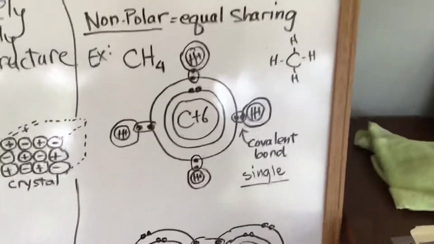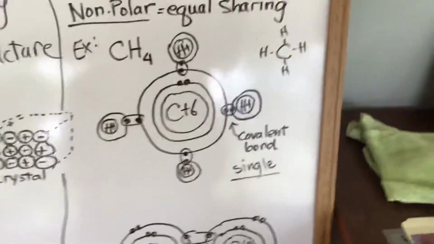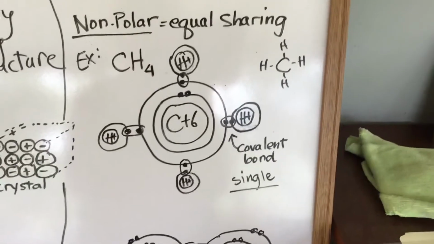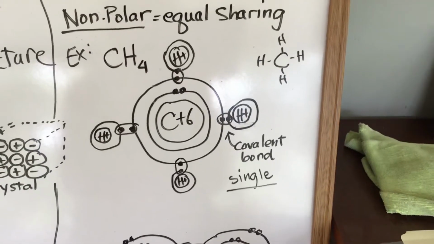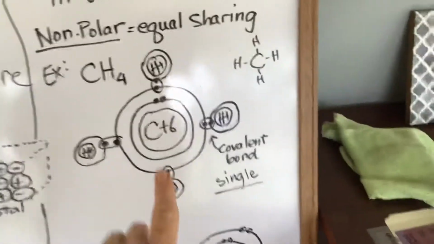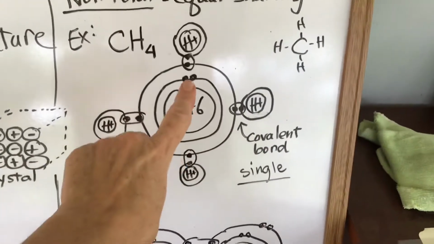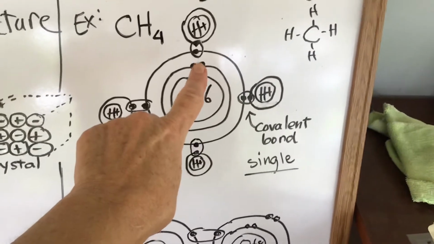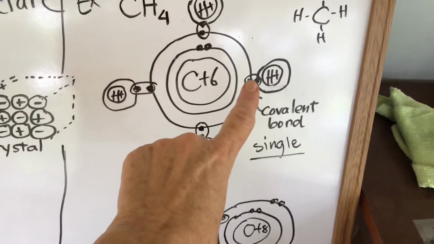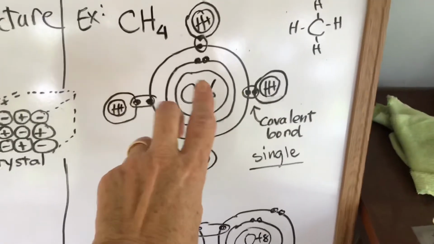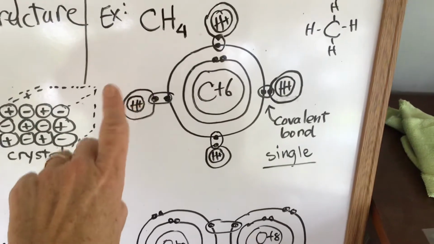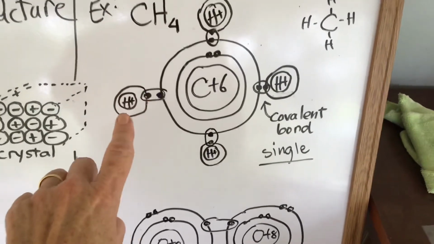The example that we have here is methane. Methane is written CH4. That means we have one carbon atom and 4 hydrogen atoms making up this molecule. Now, for carbon, we have +6 in the central core. That means we have 2 electrons in the first energy level and 4 single electrons in the next valence shell. Now, in the case of hydrogen, we had +1 in the central core.